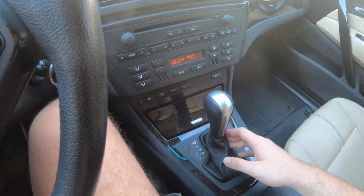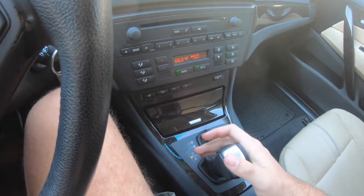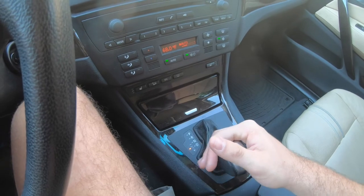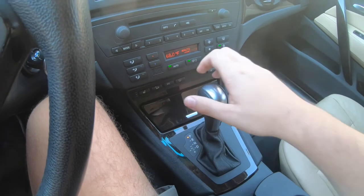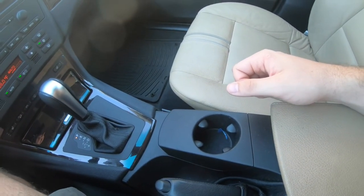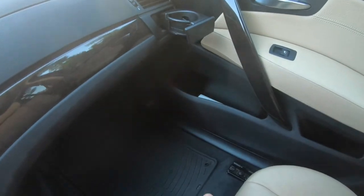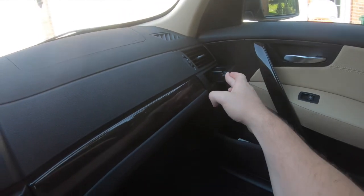You've got the automatic transmission. It comes in different modes. Obviously, the automatic, you can put it in sport mode, and that sort of sharpens it and will hold the gears for longer. You can also have a manual mode. If you push up, it downshifts. If you push back, it upshifts. So that's pretty nice. You've got a small cup holder here. It's not very big, but at least it's built into this column, so it's more solid feeling than what you get with this particular one. This is sort of similar to what you see with my Z4. So not a great cup holder.